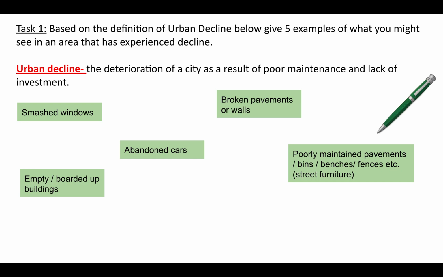Where an area is wealthy, it's got lots of investment in the local area, you might see them putting up Christmas lights, repainting things, making sure things are being taken care of. But in an area that's going through a period of decline, these are the kinds of things that get let go. People forget about them.